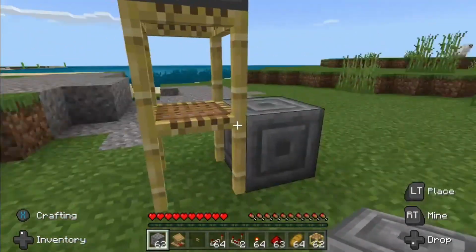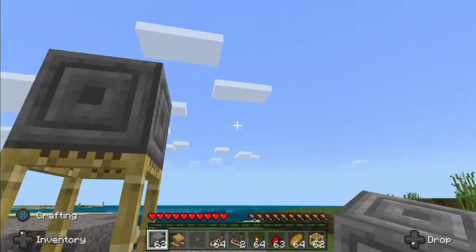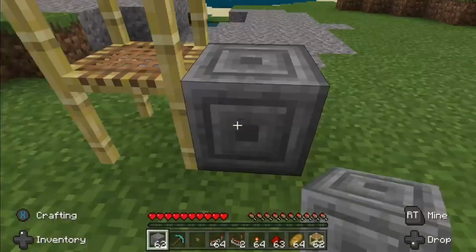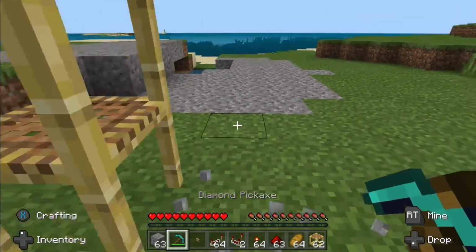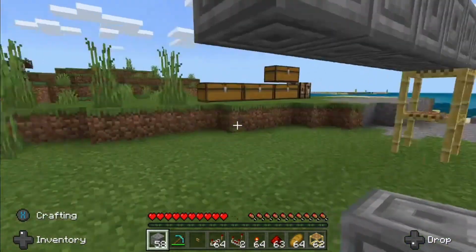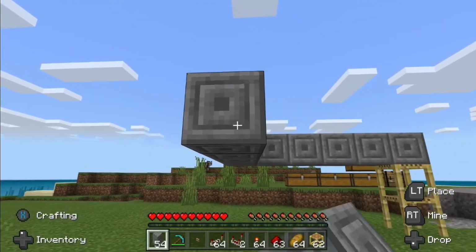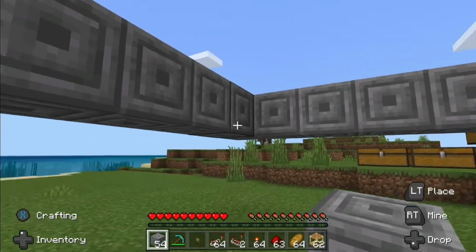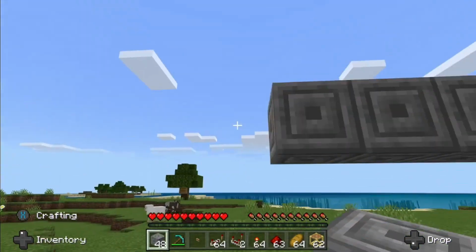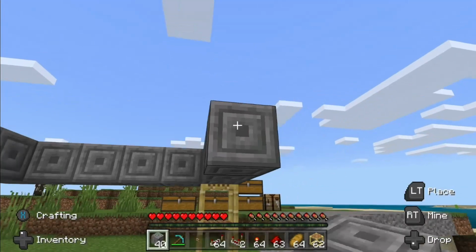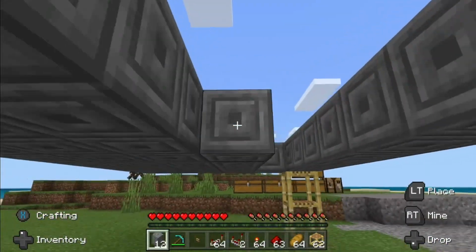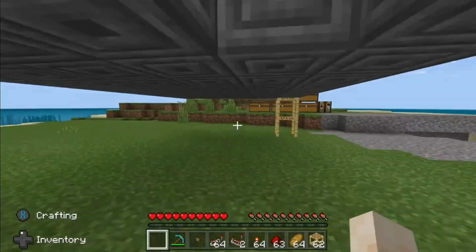So I'm going to start off by making an 11 by 6 area. First let me just grab this. We don't need that. 2, 3, 4, 5, 6. 1, 2, 5, 6, 7, 8, 9, 10, 11. And I'm going to build this out. And we're just going to fill this in here. And I'm going to grab those blocks.